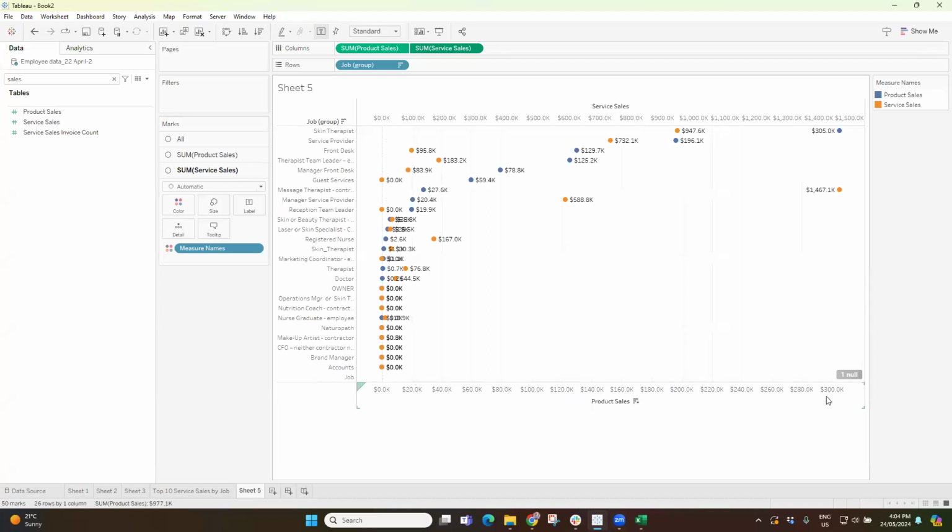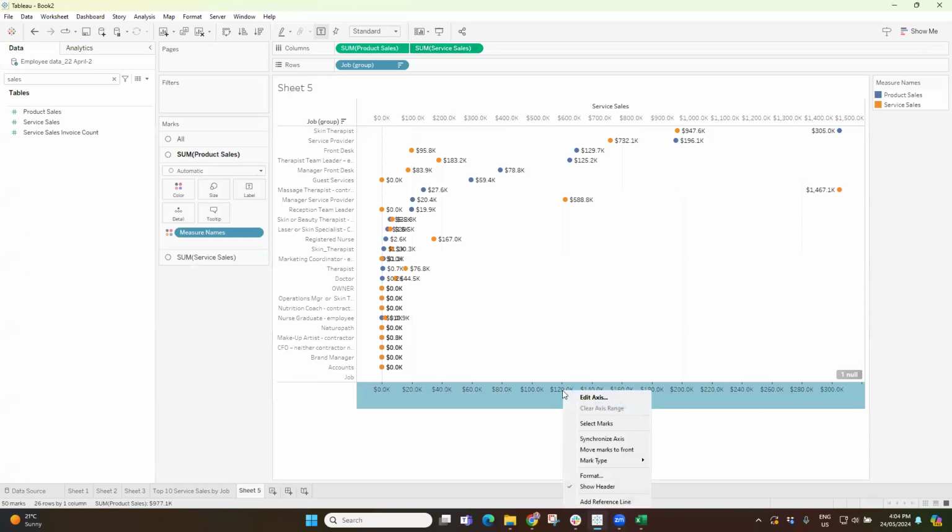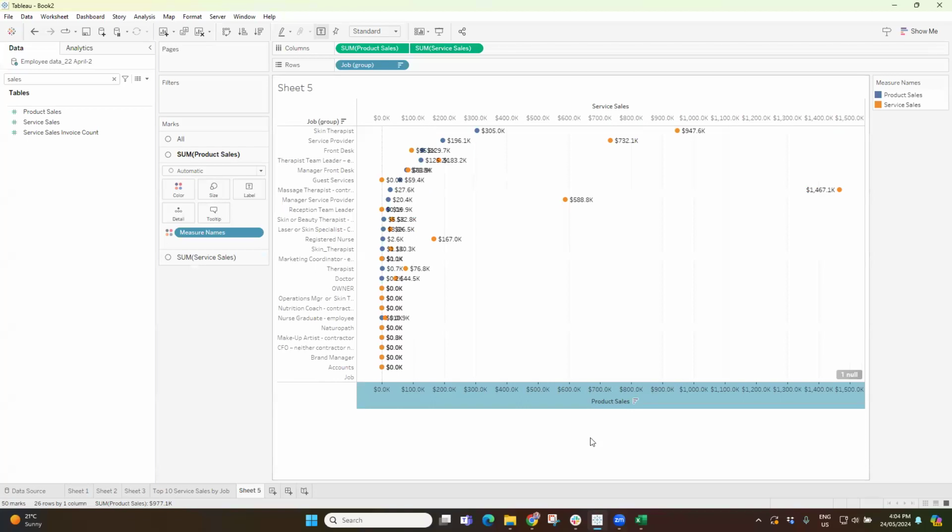I don't know if you can see, this one goes from 0 to 300Ks, so they're not at the same scale. The trick with this one is to right click and then synchronize axis. Now they're on the same scale.